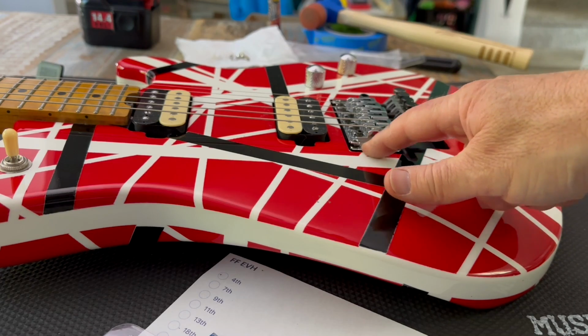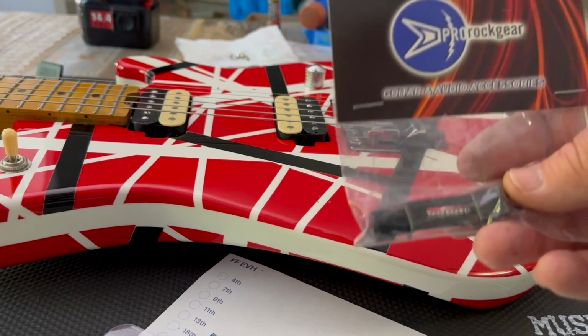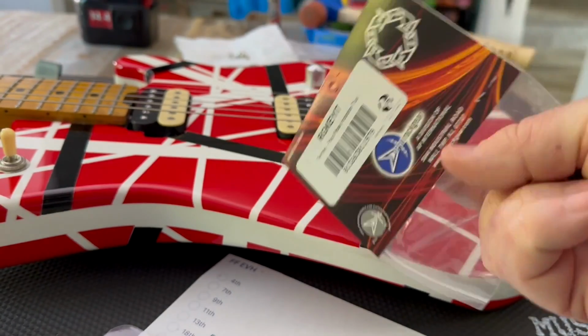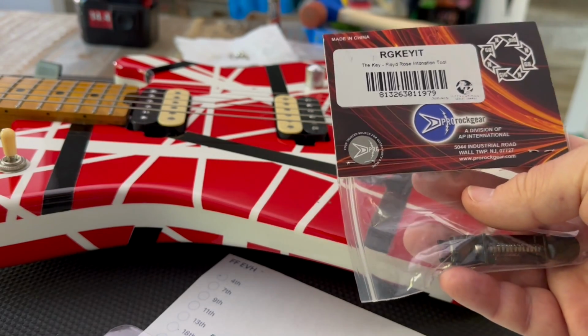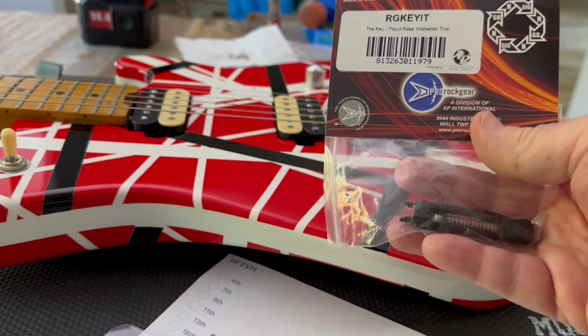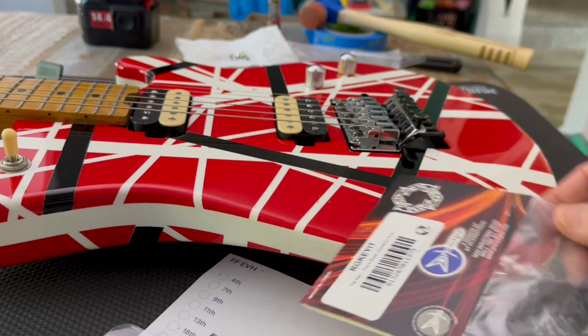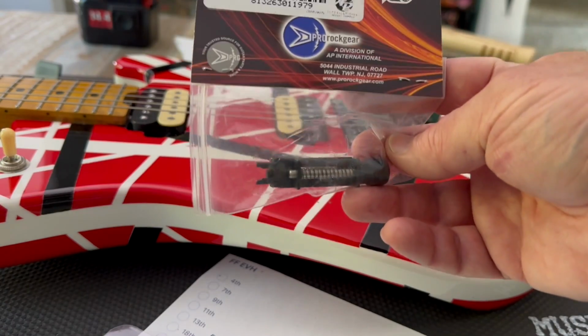And this is perfectly flat, so we're good there. Now, I have not set the intonation on this guitar yet, but before I did all this work, it was pretty straight up. It was doing really well. But this right here is a tool that you can use. You put on these to do the intonation on those. I will do a video to show you how that works once I figure it out.